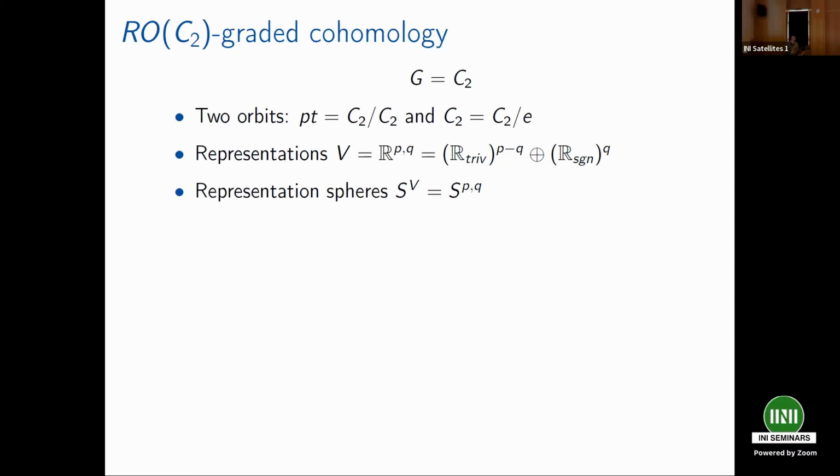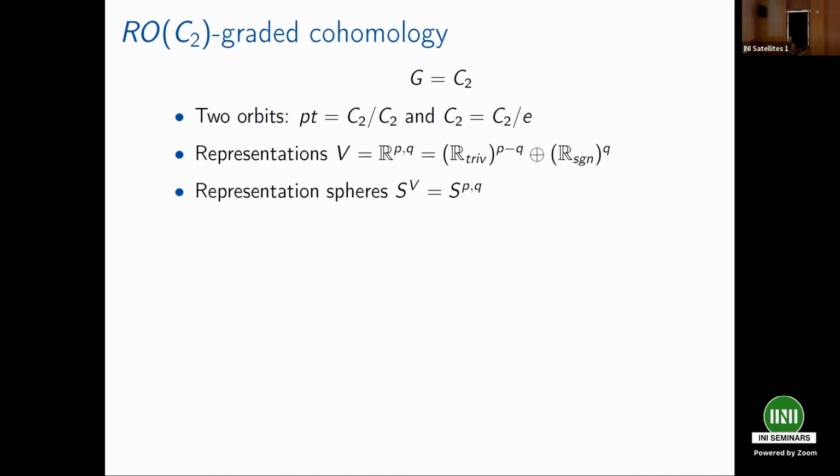And the reason I do that is that then my representation spheres, which are the one-point compactification of one of these R^{p,q}s, have topological dimension p, and then q tells me the twisted dimension. So I get this bi-graded family of spheres, and if you just ignore that second index, this is a p-sphere with some C2 action, right? And then that second index tells me about the action. How flippy is this action?